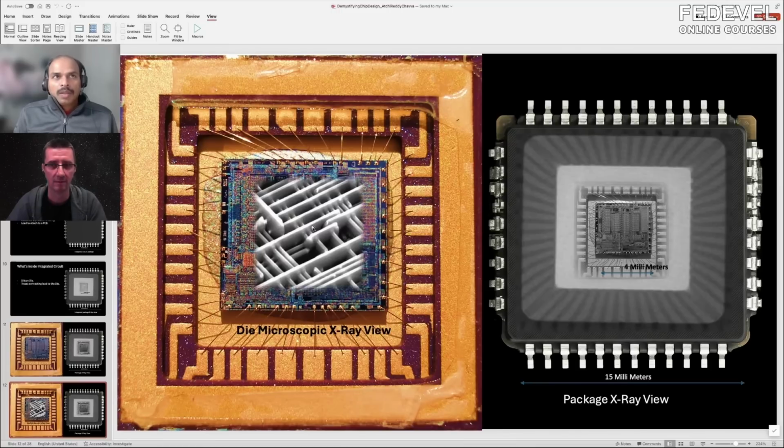Let's put it in another way. The smaller the feature size, or what we call the process node, the more cautious you have to be to ensure that it works as expected. You need to have more simulations and more checks, and then try to foresee all the different combinations.